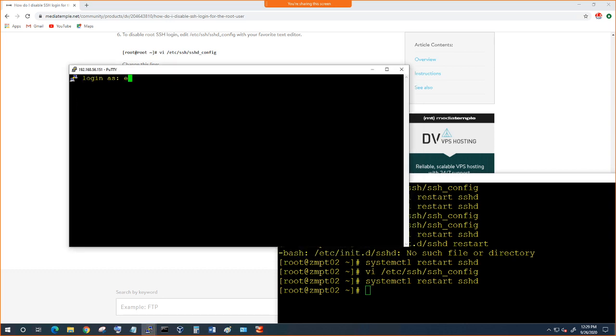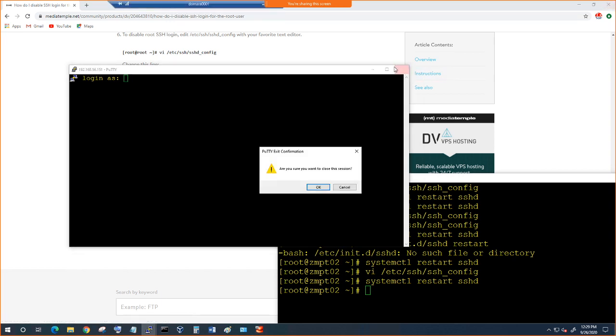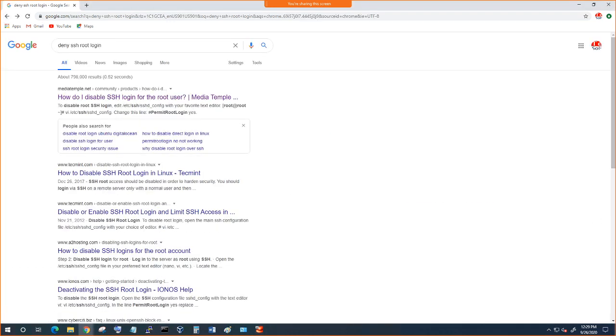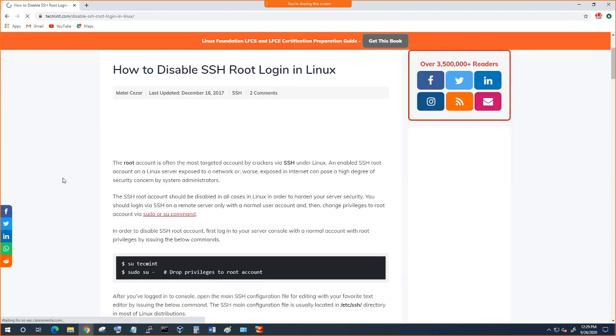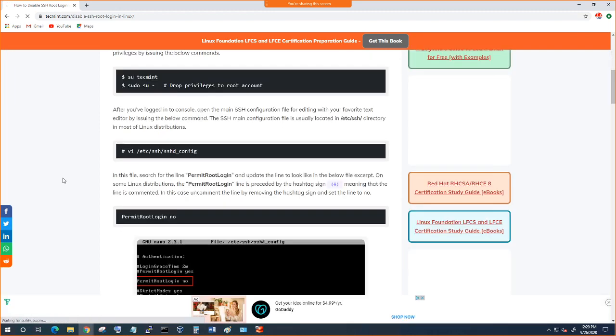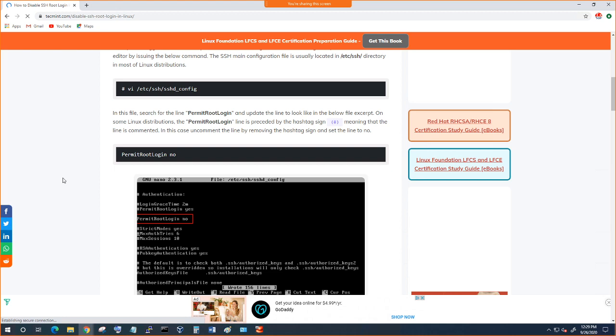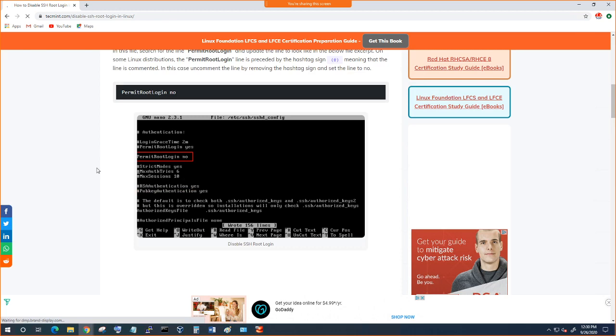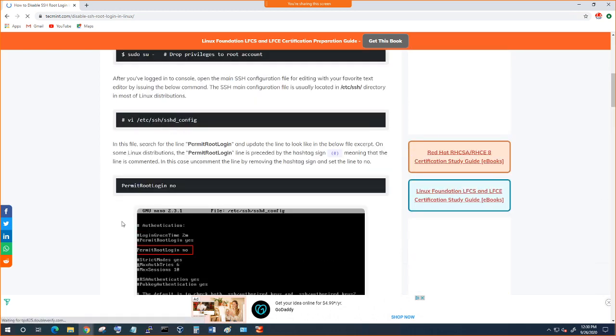This is weird. This is weird. SSH config.